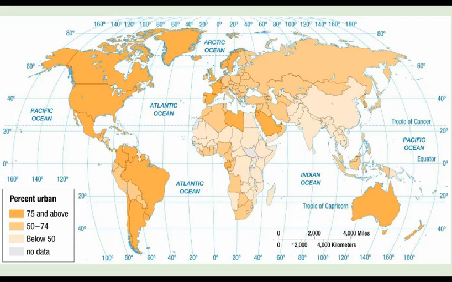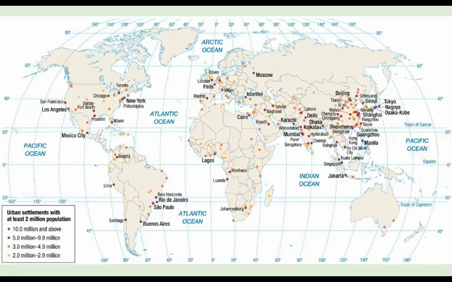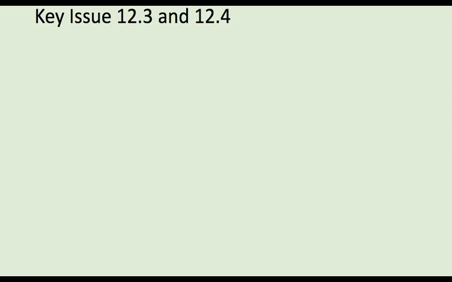Again, the developed world is going to be much more likely to find people living in our urban spaces, which of course is the concentration of service jobs, and that's where most people work anyways. So it makes a lot of sense, I would hope, by looking at this distribution map. This is just looking at a distribution of different cities around the world, and then the amount of population that they have, as you can see from that overall key.